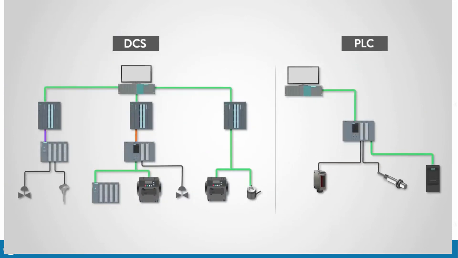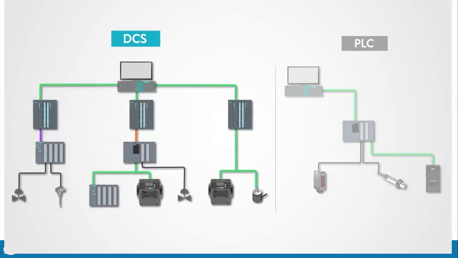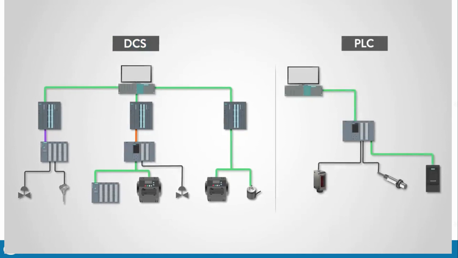In short, both PLCs and DCS have their place in the market today. PLCs work best in a small production environment where component failure, if no redundant system is deployed, is a small risk, the budget is restricted, or the tasks and I/O count are minimal. A DCS would be better used in an environment with large I/O counts and many continuous processes, where a processor failure in one section of the plant is not a problem for production, or risk assessment has determined that an integrated package is the best option. The line between the two systems is nearly invisible nowadays, and it may not be long before there is no differentiation at all.